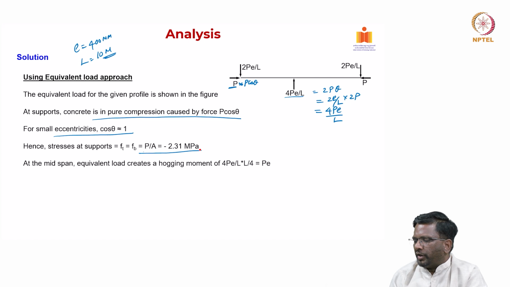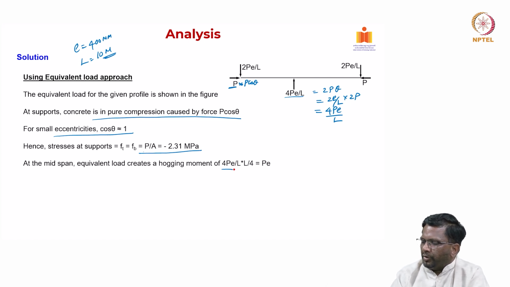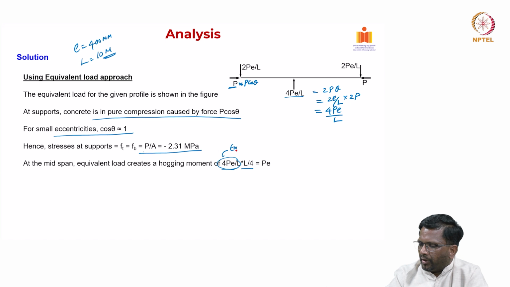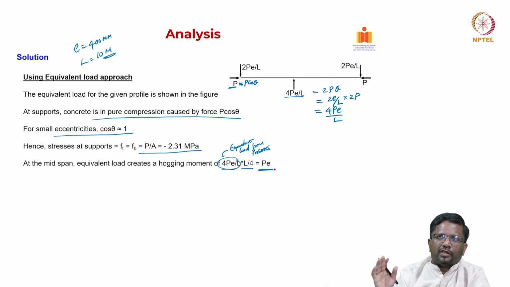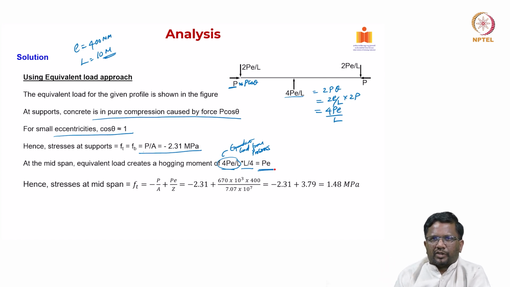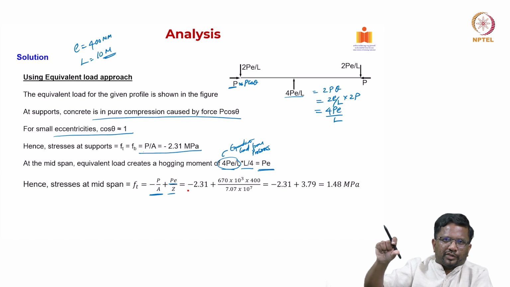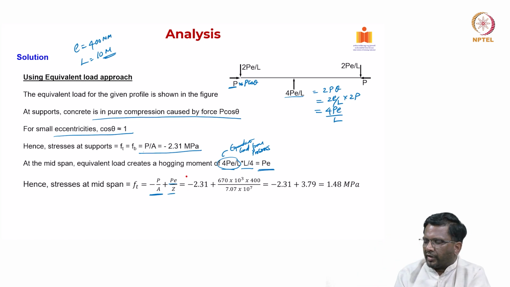Now at midspan, the moment acting because of this loading is going to be W into L by 4. We know this for a simply supported beam subjected to point load. Now the load is this from pre-stress. This is the equivalent load from pre-stress, right, into L by 4, which is equal to P into E. So P into E is the moment acting at this mid cross section, right. So the stress at the midspan at top, again you will have the concentric component from pre-stress. Now the moment acting is P into E, right, and moment divided by section modulus will give me the stress. Now here you do not consider the moment from pre-stressing again. You consider only the load effect, because that is what we are converting, the pre-stressing effect is what we are converting in the form of a vertical equivalent load.